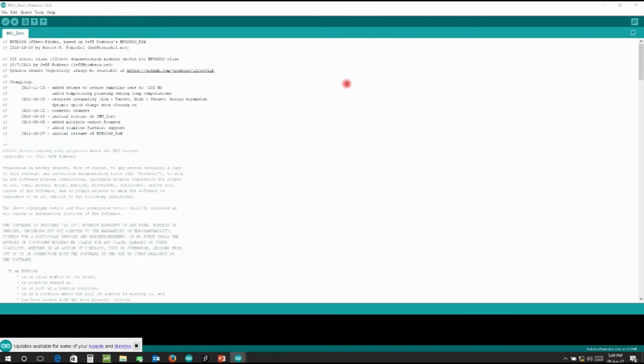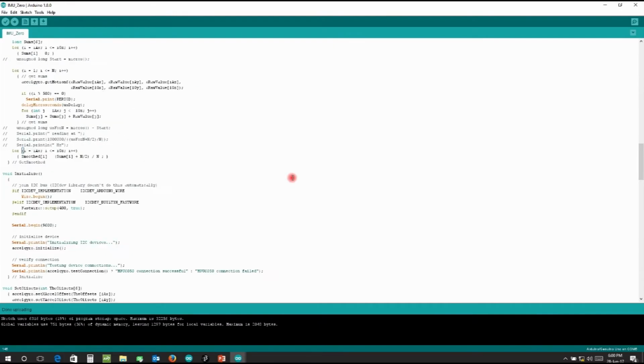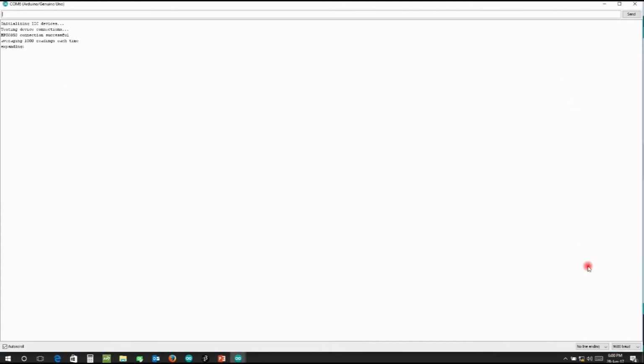You have to place your MPU 6050 on a horizontal surface, and first we'll compile this code. Click on compilation. It will compile and tell you if there are some errors in this code. Now compilation is done and it shows there are no errors. Once compilation is done, you have to upload this code. Click upload. Once the code is uploaded, click on serial monitor. Here the baud rate was 9600.